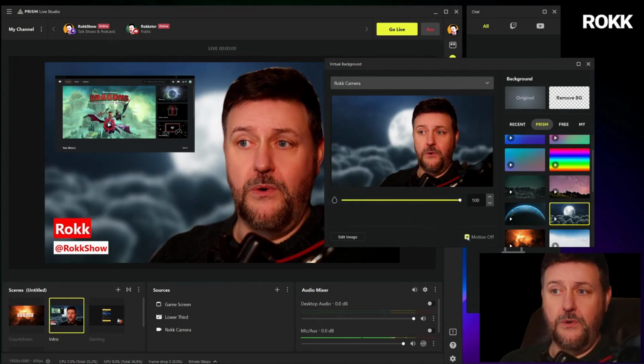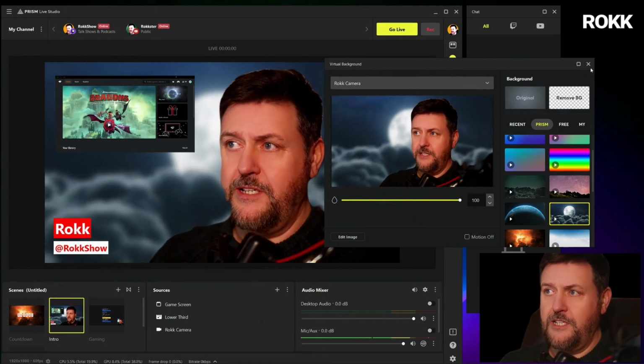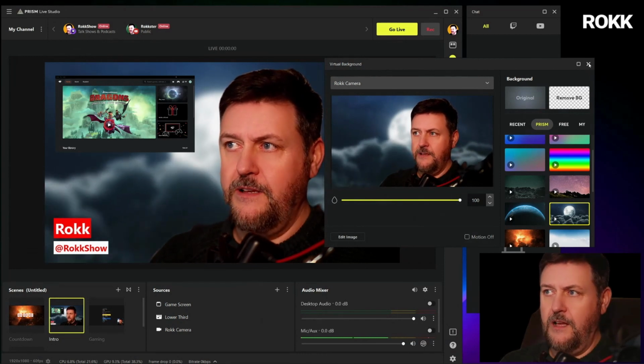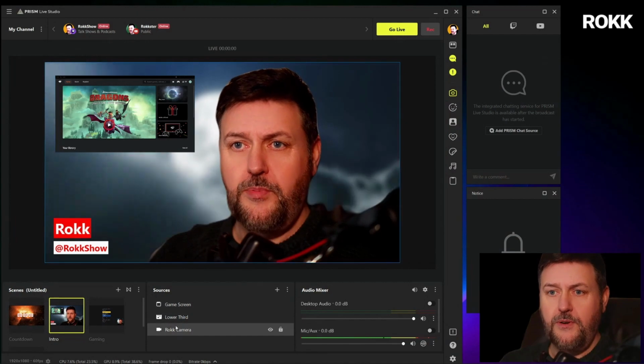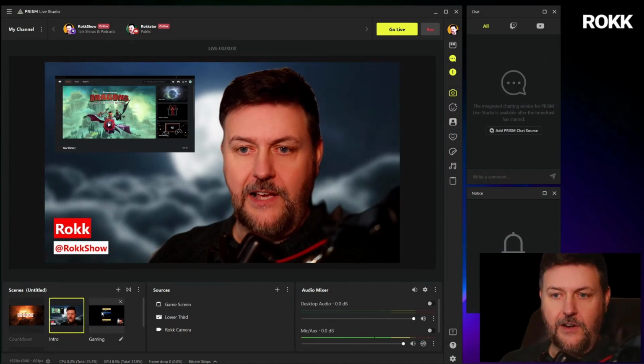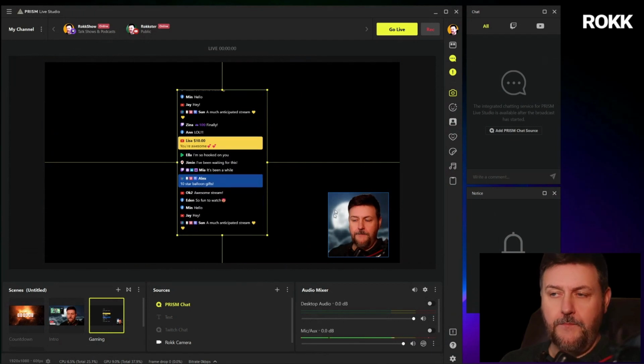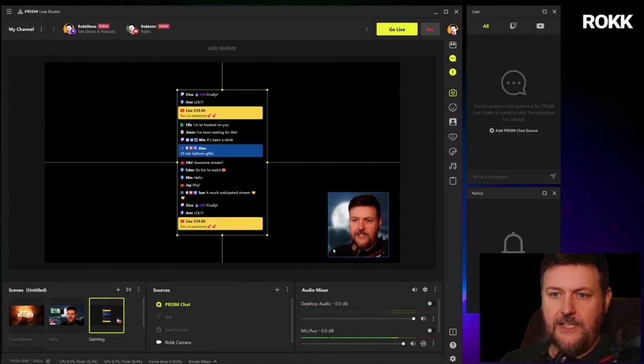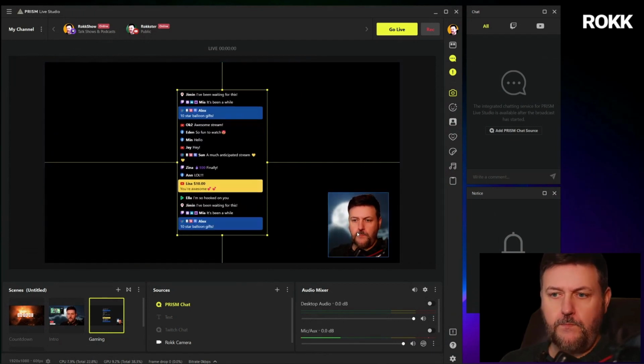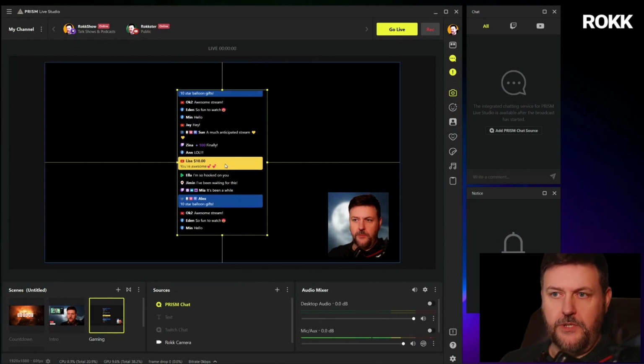And as before, you can turn off the motion. Let's just go with that as it is, and we'll hide this down. And just to prove that that's what's happening here, let's have a look at one of the other screens. And there you go. There's my little head, transparent against that animation we just popped in.